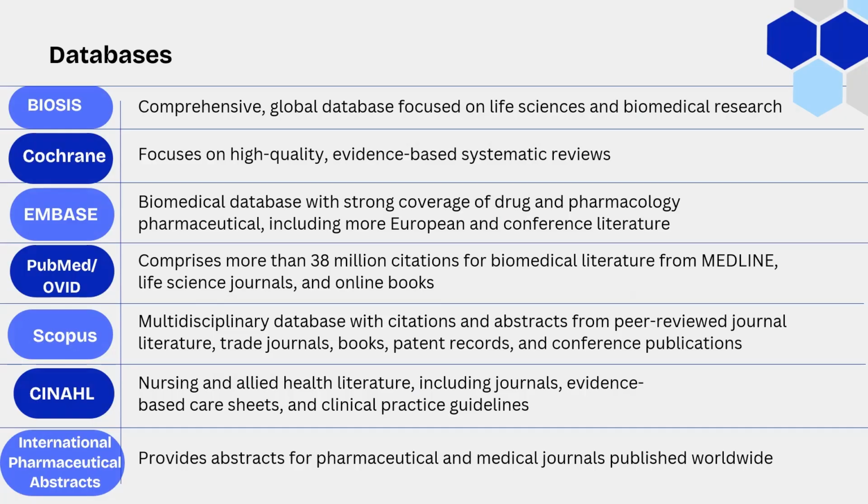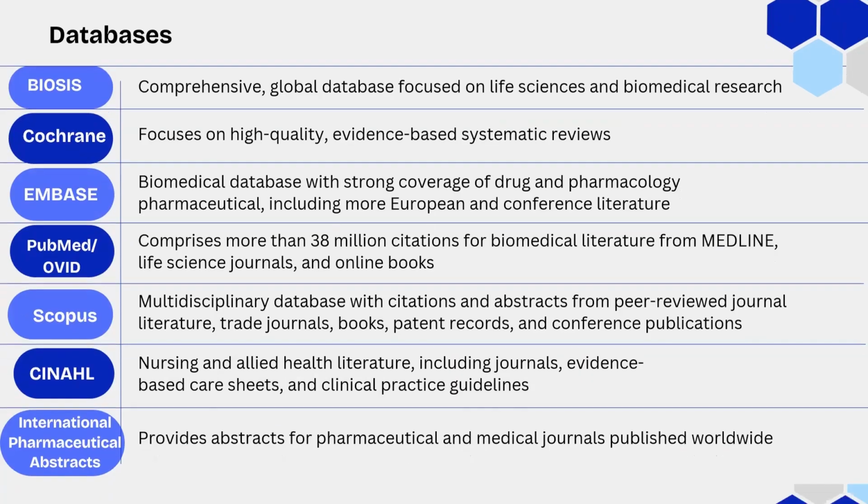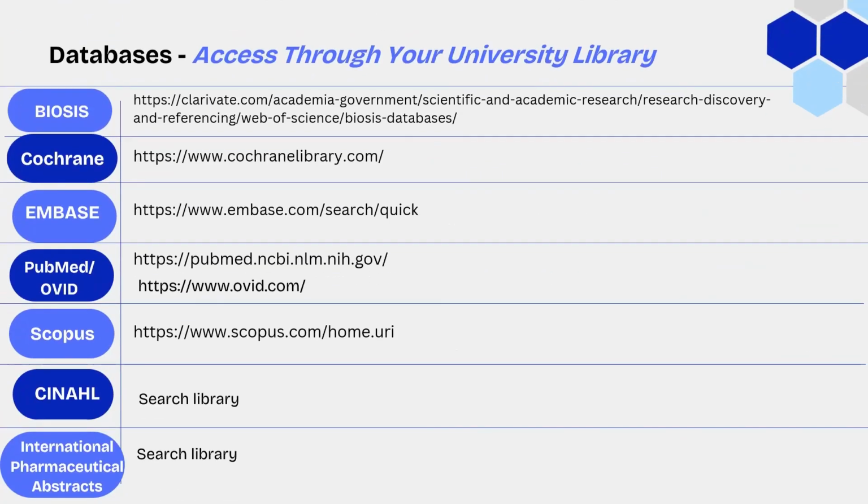When you're doing your primary lit search, of course, you're definitely going to be checking in PubMed. You may also check some of these other smaller specialty databases, pending your access, for different types of data. In terms of access, some of these databases are available publicly for free. There are several that you should be accessing through your college or university library. So a good place to start for the lit search is to start with your university library website and see what databases or special searches you have access to, and then build your search strategy from there.